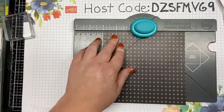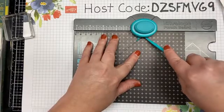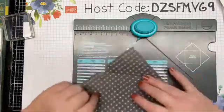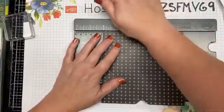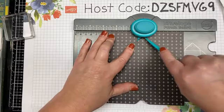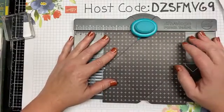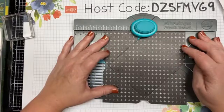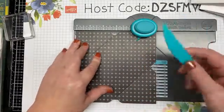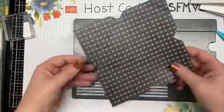And let's see. Same thing, we're going to punch, and then you're going to do the same thing. I like to follow the line because I always get screwed up if I go from here. We're going to do the same thing. Turn it once, line that up, press. You're going to score that again. Then you're going to line that up again. Do we punch? I can't remember if we punch or not. Yes, we punch. Then we punch, and then we're going to move it all the way over to 5. And you're going to take your little scoring tool, and it's not going to score all the way up. So you just want to score that, and it'll look like this.